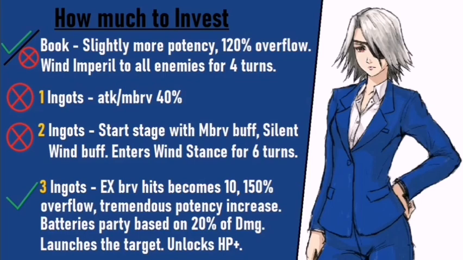In conclusion, I think Fujin can be used in a single dimension Zen stage with her base EX like Cyan, or with just her book upgrade for more EX damage. But if you want to invest in her, you will need to max her out with 3 ingots in order to capitalize on her EX and gain access to her HP plus, which helps with her longevity a lot. Now let's see if you should pull or not on this banner.